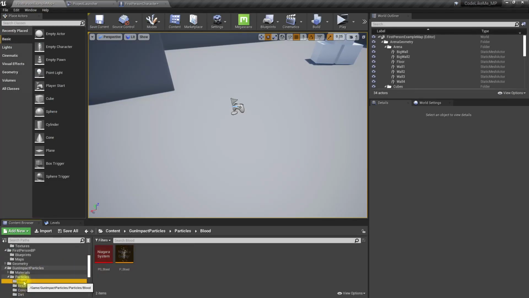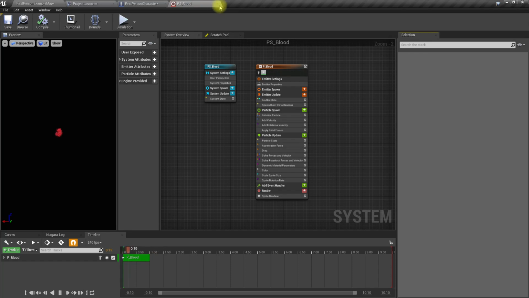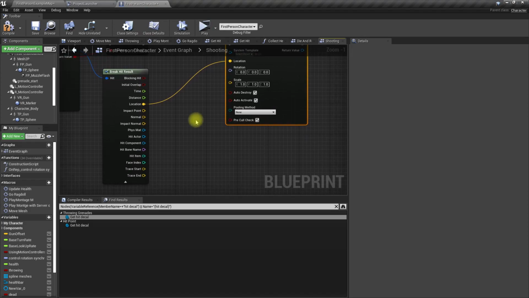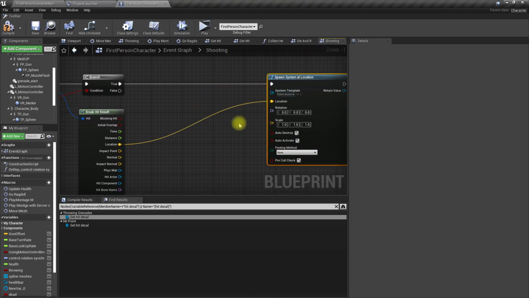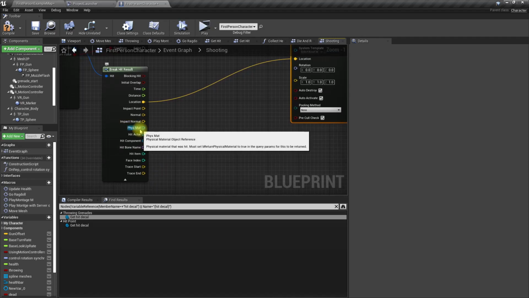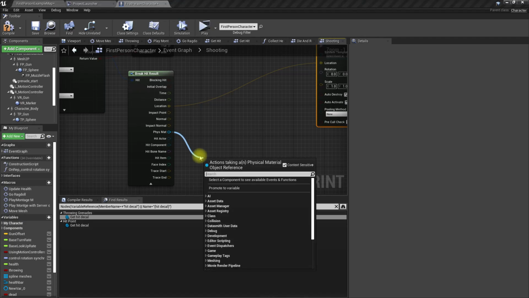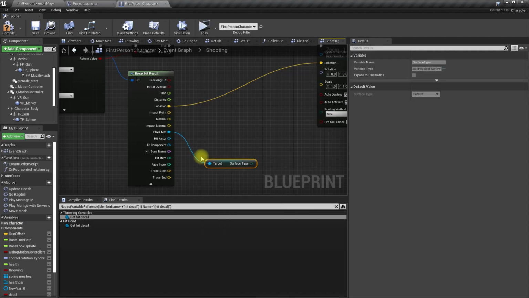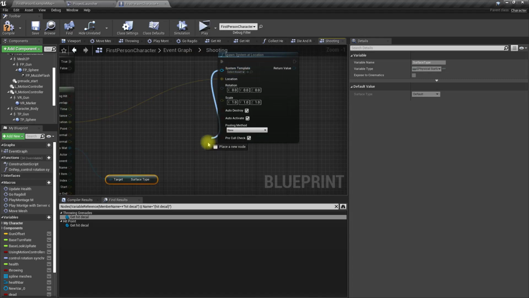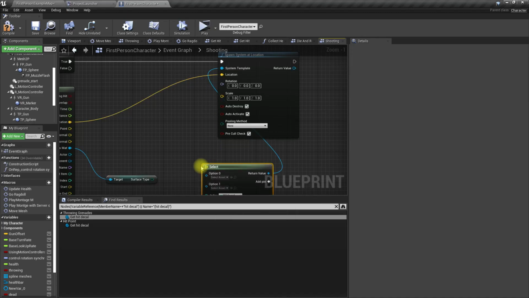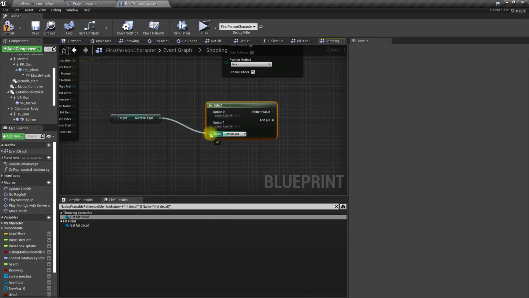We have one for blood like this, for brick, so I actually have them for various types of surfaces. So from the physics material of this hit object, we can get the surface type, and we can select the emitter template that we need to spawn based on this surface type.